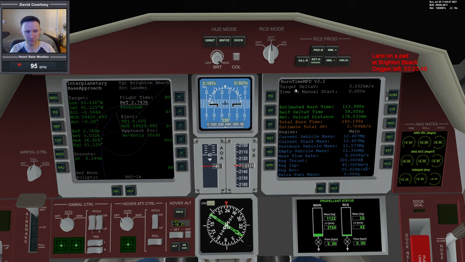Just a little bit of time warp to give that time, come out of time warp, turn that off, kill rotate again. And now let's warp time forward. Again, I'm going to check this again when we're at 750 kilometers. So let's go ahead and warp time forward to that point, because I just want you to see that even though the numbers change, they don't change by any amount that would make a difference in terms of when you would actually begin your burn. And maybe it'll make a liar out of me this time, but I've checked it a few times and I've never seen it make a difference.